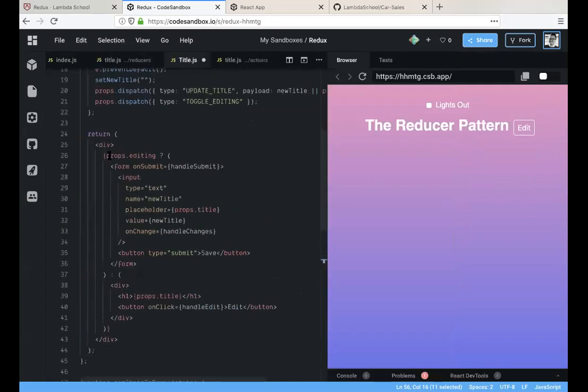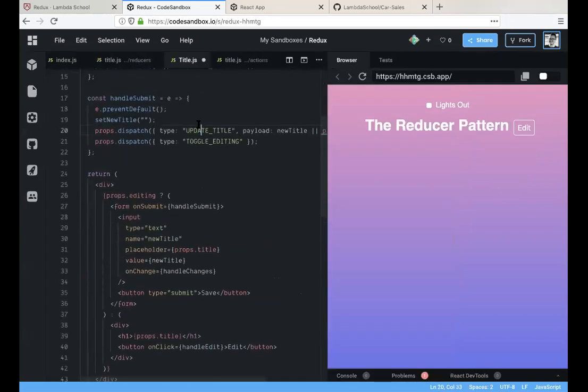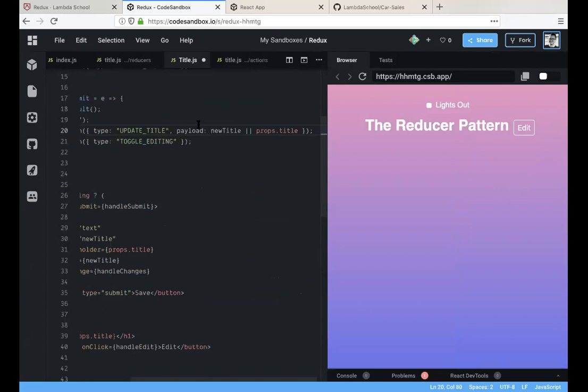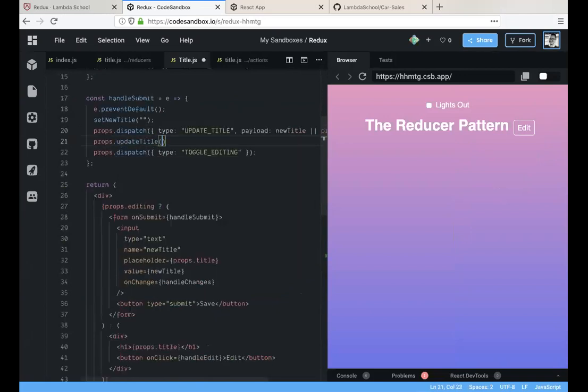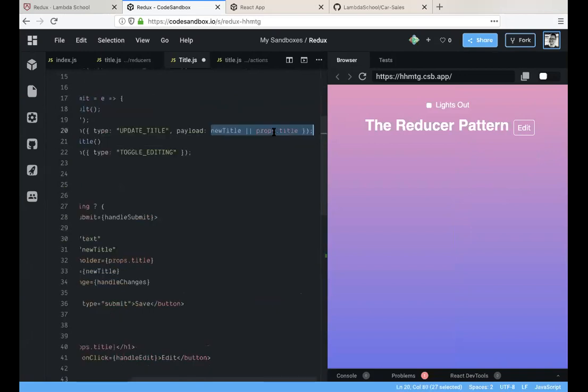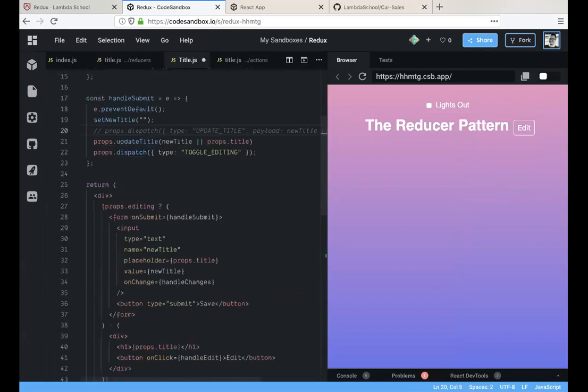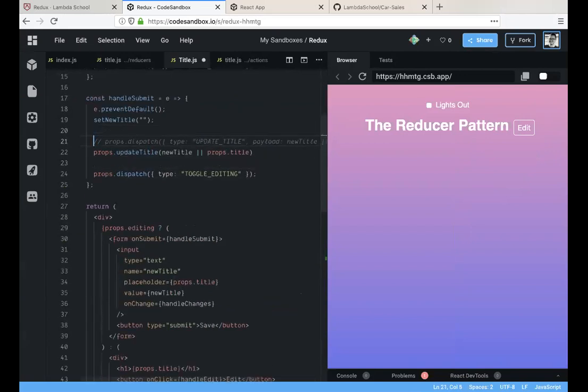Instead of calling props.dispatch with the update title action type, we can now just call props.updateTitle. Then we have to send through the payload as a parameter. And that's going to do the same thing as calling props.dispatch, except it's much more reusable and DRY.